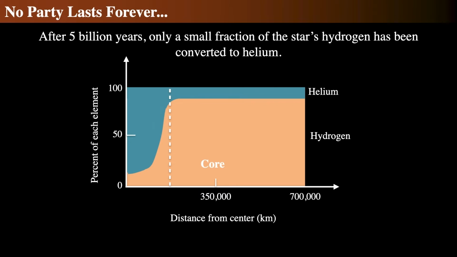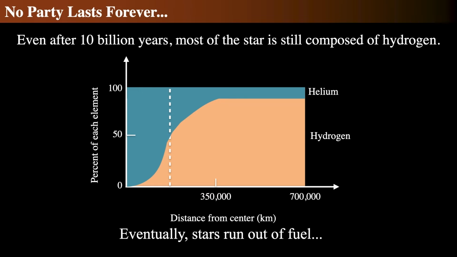And by about 5 billion years, the sun has converted about half of its mass into helium. And by about 10 billion years, the sun specifically, now we're not talking about going back to the sun, just to get a reference frame, the sun will have converted all of the core material to helium, and a significant fraction, out to about half the star's core, will be helium. Now, that's what happens in the sun. A very similar thing happens in every main sequence star. It builds up this nugget of helium in the core, and when that runs out, it's over.